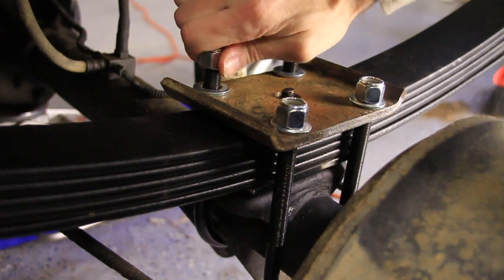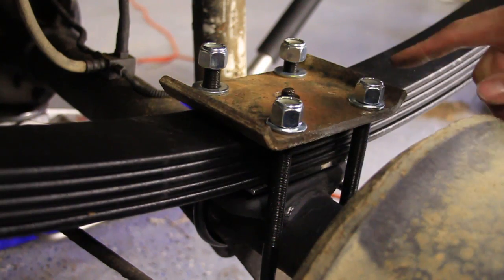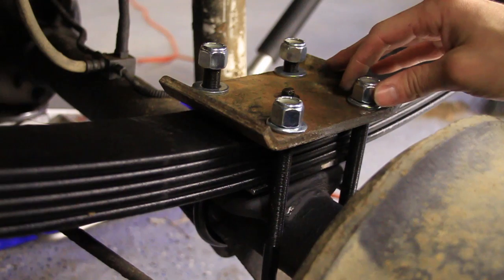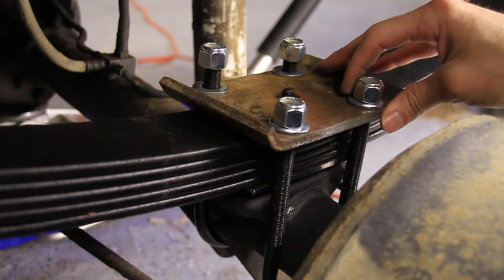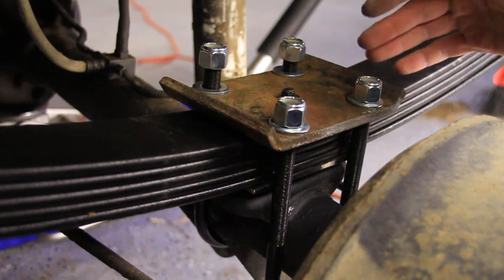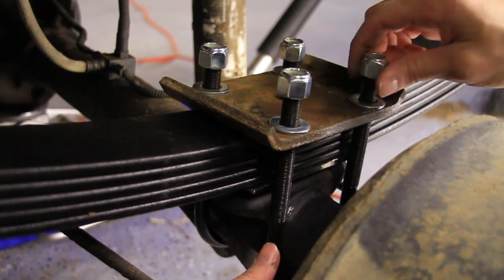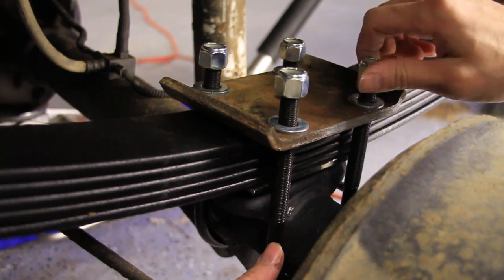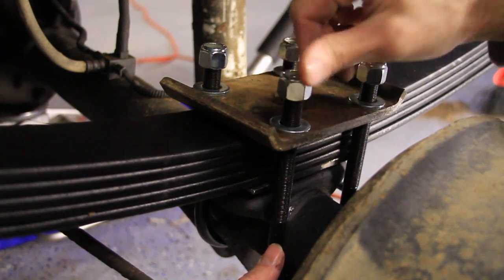Now what we want to do is tighten these down to spec. But on these, you always want to come back and check them for tightness in about 100 miles, and then 500 miles, because these tend to loosen up. So after we get these tight, we'll come back and check them after driving around for a little bit, and then once again in another 500 miles.